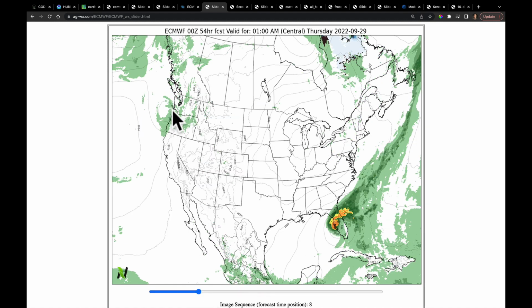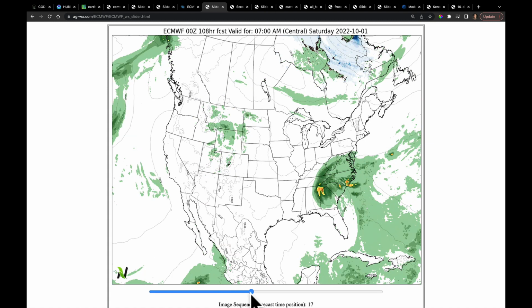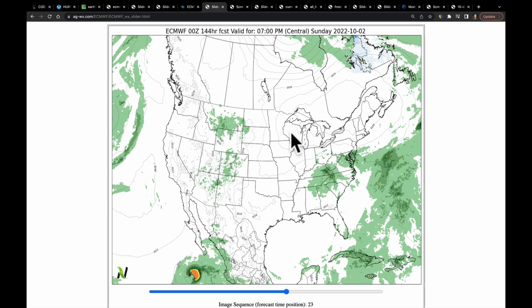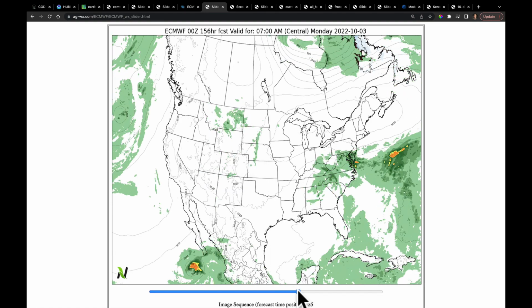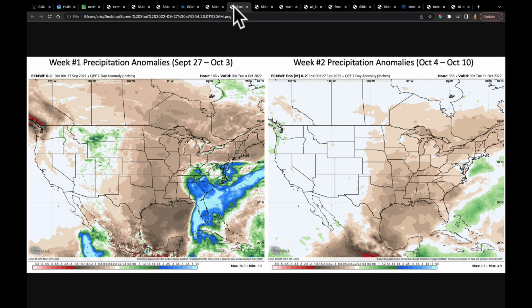But what I'm watching now is on Wednesday night, this low that comes into the Pacific Northwest, spreads some rain into parts of Idaho and Montana, and then attempts to emerge here in the western plains early this weekend. But the latest model trends have just kept the pressure much higher to the east and really limited the chances for this to come out here into the plains. So we take this on out there about a week, and we just see there'll be a broad sector of the country that really doesn't see much in the way of precipitation at all.